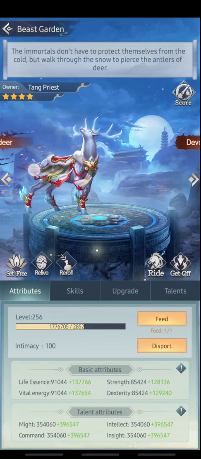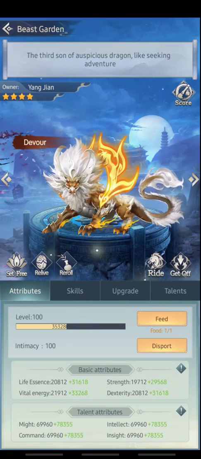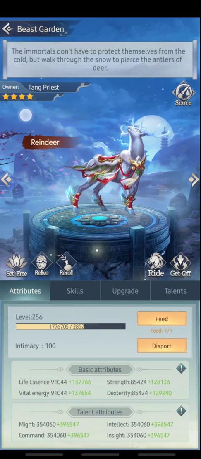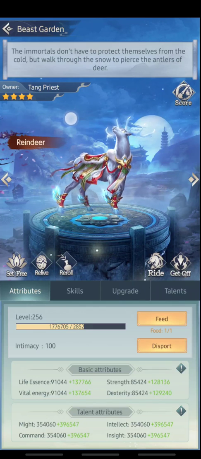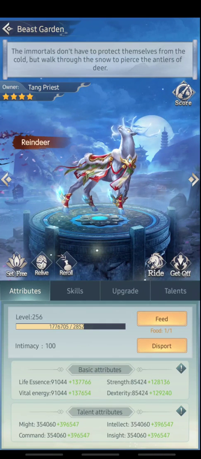Then the name of the beast. This is a render. For example, the name is Devour. Usually the 5-star version has an extra name. For example, in this case it's Snowy Render. But it's just the same beast graphics with a little more decoration.